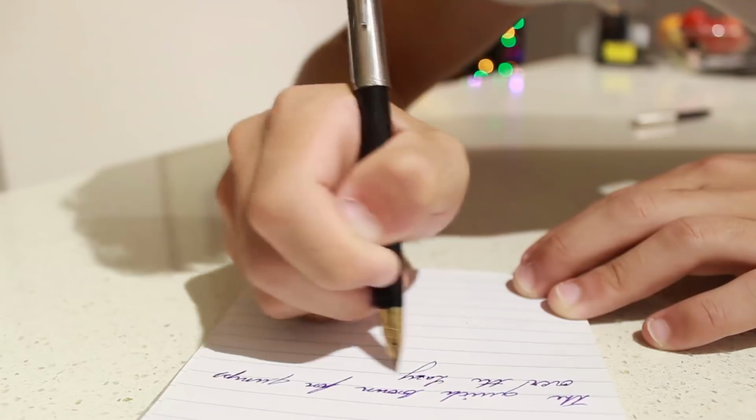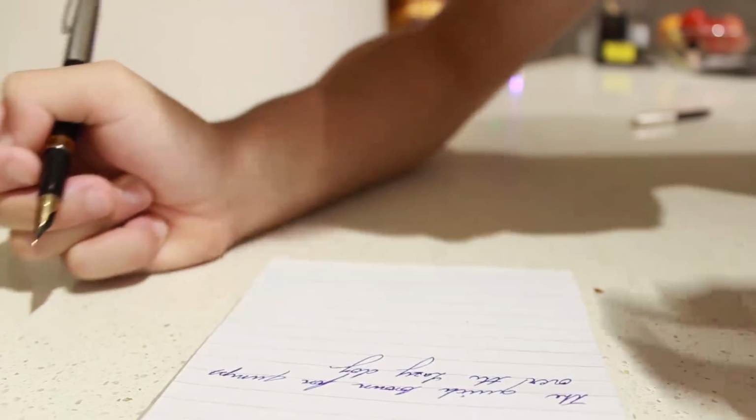It's not what I'd call scratchy, but there is certainly resistance to this nib, and it just makes it a little bit annoying or unpleasant to use. In terms of natural line variation, there is little, if any, in this pen, and I wouldn't expect there to be. In terms of line variation from actually pressing down, this nib is stainless steel and it's stiff, but even though it is stiff, you can push down and get some proper line variation out of it, which is nice.